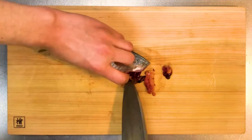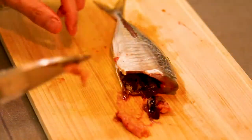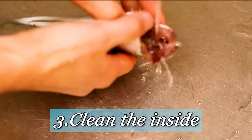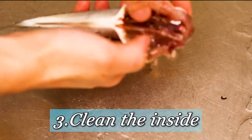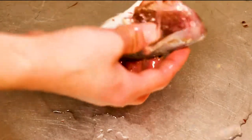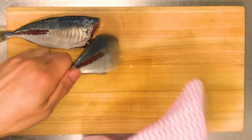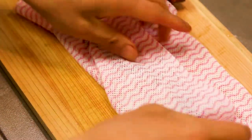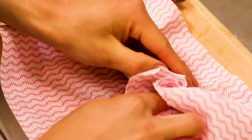By the way, I bought two of them and this is the other one. If you want to practice filleting a fish, this is the one for you. The next thing you want to do is to clean the inside under cold running water — you need to do it very gently, never damage the flesh. Then with a very clean cloth, wipe out the moisture, and don't forget to do the inside too.